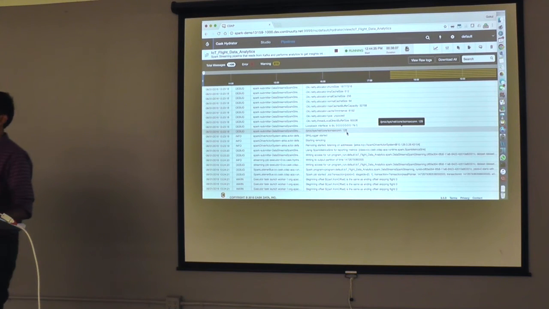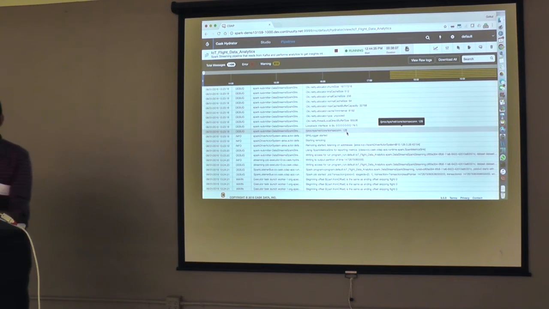So for more complicated data pipelines, what kind of tools do you use? Where you persist the data and make copies and do batch analytics here and send it as a stream somewhere else? Does Hydrator provide for more complex data pipelines, or is it very serial?